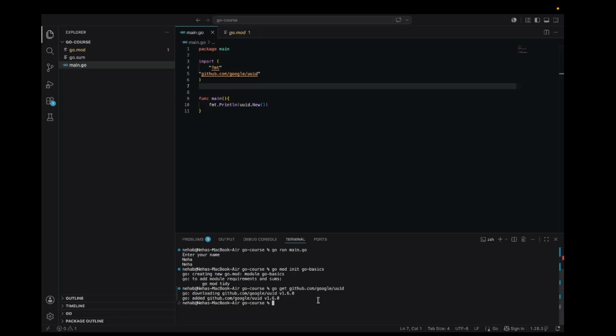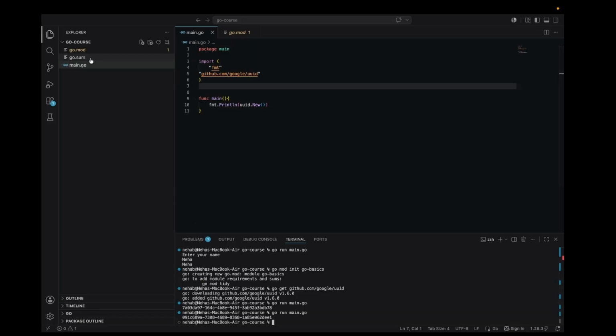So I'll now execute this program and I just got a unique ID here. And if you keep on running this, you'll get a different ID every time.